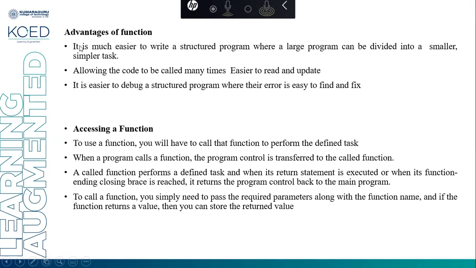Advantages of the function. It is much easier to write a structured program where a large program can be divided into smaller and simpler tasks. It allows the code to be called many times, and it is easier to read and update. It is easier to debug a structured program, where errors are easy to find and fix. When an error comes, we can go directly to the function and fix the error without disturbing the rest of the program. That is the advantage.